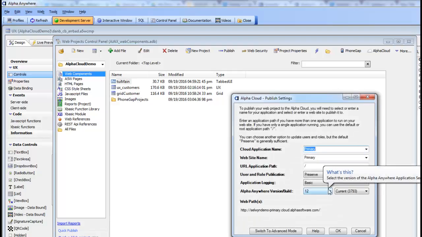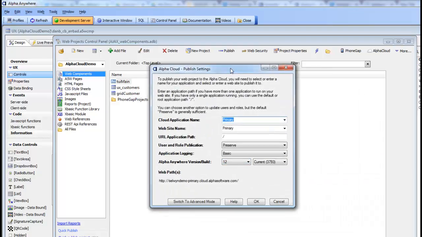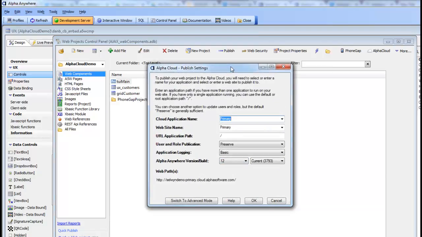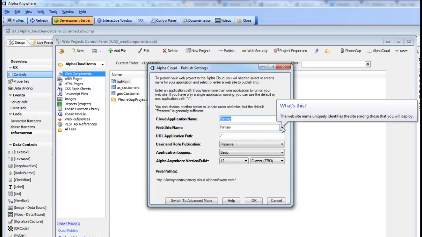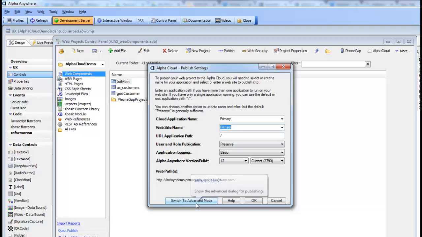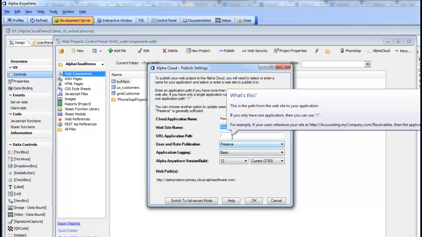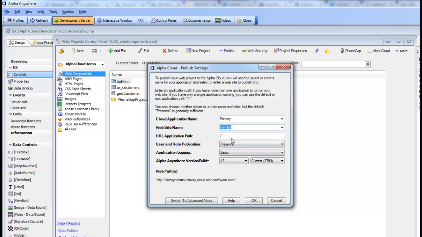and this is now going to bring up the Alpha Cloud Publishing Profile Builder. When you publish an application, you can specify what website you're publishing the application to. At this point I only have a single website. If I wanted to create an additional website, I could switch to advanced mode, and then you can specify the application route.